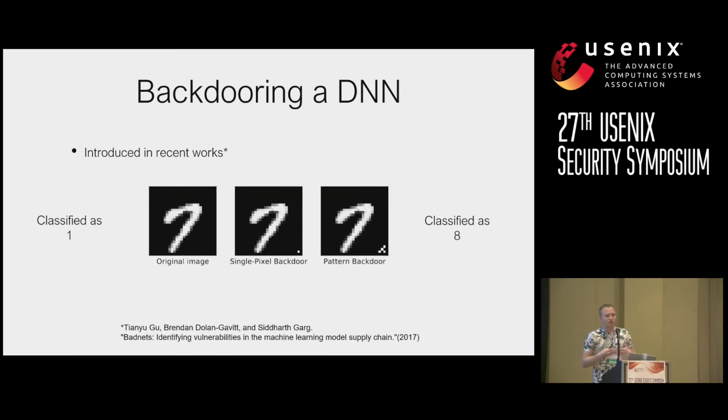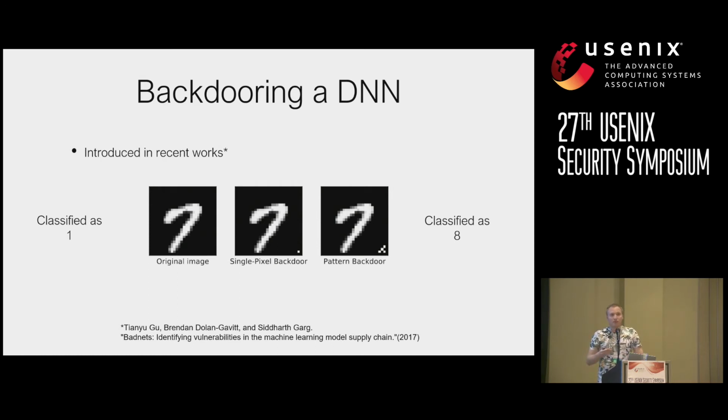So far, so good. And if you followed neural networks, you probably remember this paper called BadNets, or if you have been in the talks earlier today, you may have seen this fail framework. So there's a notion called backdooring a neural network, where you do the following. You put a specific mark on the inputs, and then you train the neural network so that whenever this mark is on the inputs, it will do something completely different from what it's supposed to do. This has been presented last year by Gu, Dolan-Gavitt, and Garg.